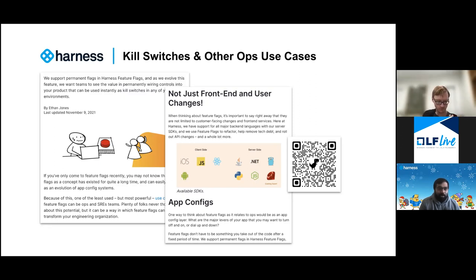That does bring us to the end of our time with everyone today. Just want to thank everyone again for joining us. Hopefully this was an informative and eventful session for all of you. Back to Marisa and the Linux Foundation. Thank you so much, Ethan and Bhargav — that was wonderful, and thank you everyone for joining us today. This recording will be up on the Linux Foundation's YouTube page later today. We hope you'll join us for future webinars. Have a wonderful day.